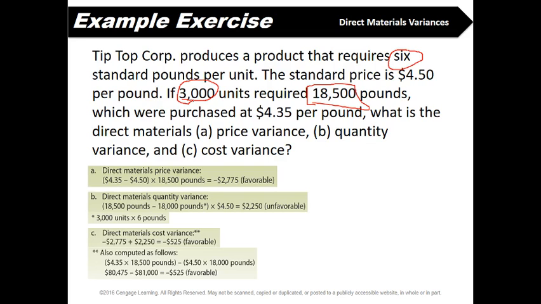So when we take those two and we net them out, we have a favorable variance of $525. We know that that favorable variance is solely attributable to the direct materials price, for us only paying $4.35 a pound when we were expecting to pay $4.50 a pound. We need to look at the efficiencies and go into operations and determine why we used 500 extra pounds in this particular period.